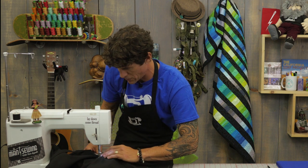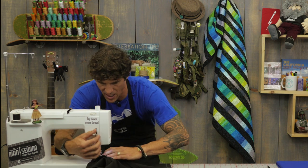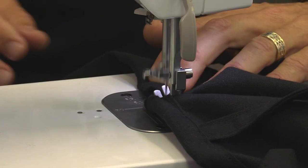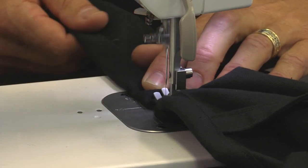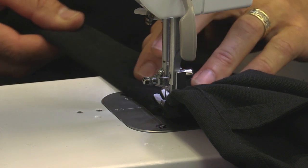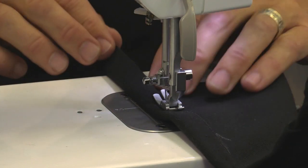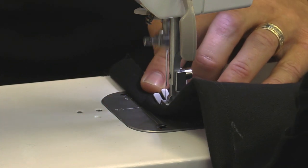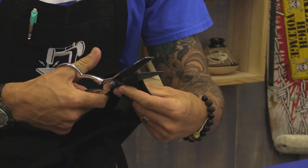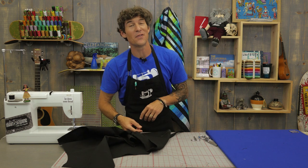Pay attention to what's happening with your strapping piece as you come around. This is the most cumbersome section of the entire project, but it's actually quite easy — so don't stress out, just take it nice and slow. You've got a lot of thickness in here, so don't push or pull as that's a great way to snap a needle. Watch that leg trim and make sure you've got it just as you want it. After a little backstitch I cut my thread, trim it off with scissors, and we'll catch it in the hem later. Now I'm going to flip this over and show you how to do the D-ring on the other side.